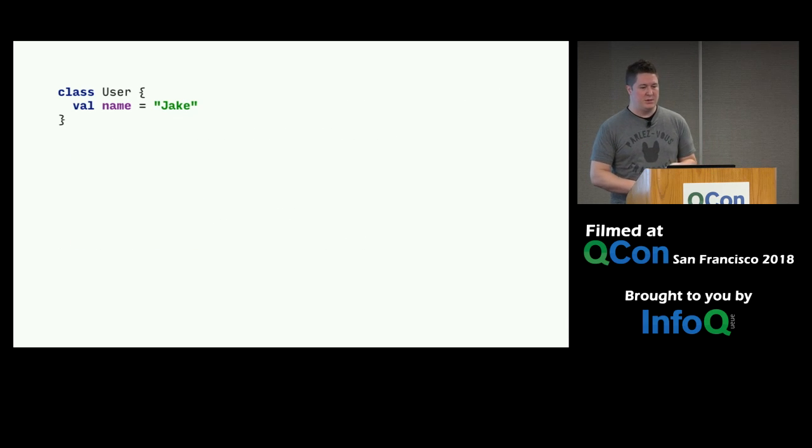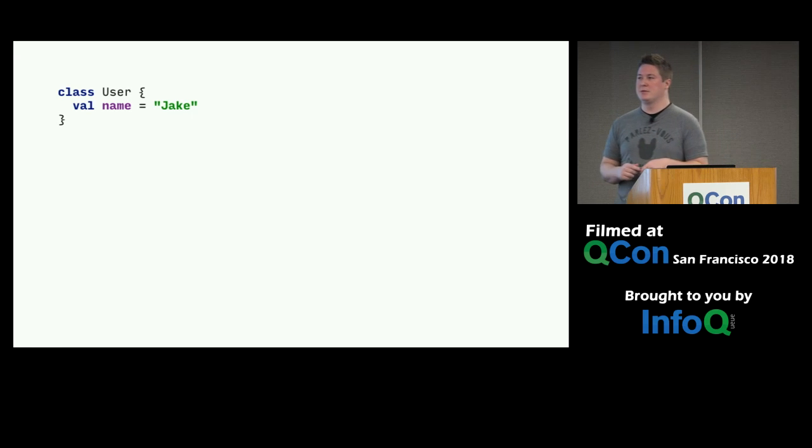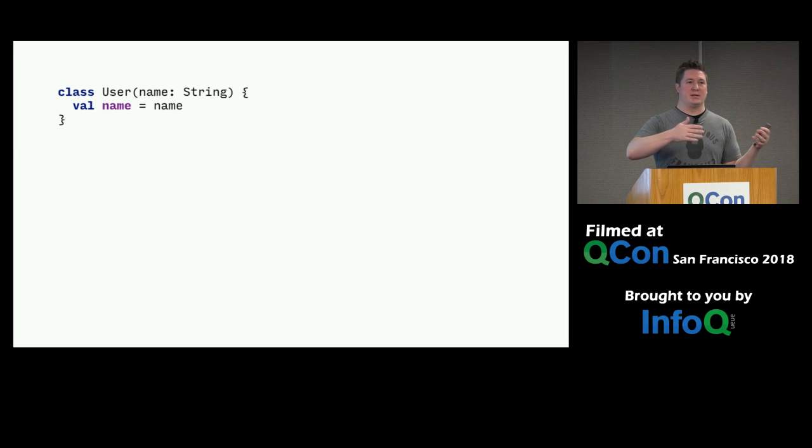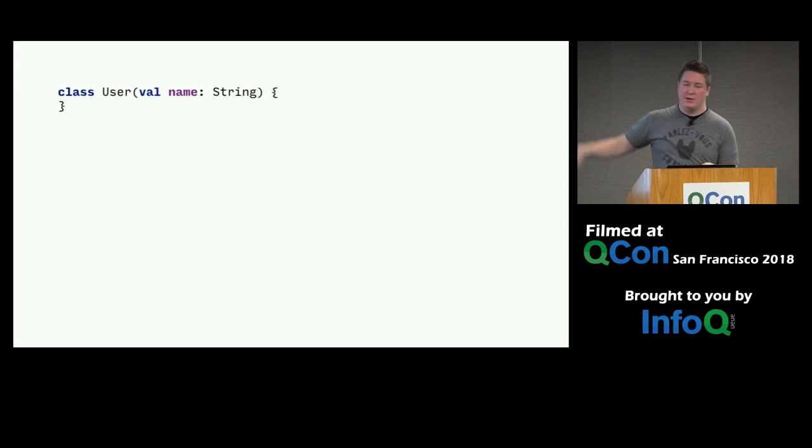And then since this pattern of just having classes that carry data is somewhat common, it's essentially ubiquitous, I guess. There's actually a shorthand for, this is a terrible user because it's always named Jake. But if you wanted to take in a name, this is what you would write. And because the pattern of creating an object that's like a record type that just carries data is common, Kotlin allows you to collapse the property and the constructor argument into one definition, and then you can actually just drop the curly braces because they're no longer needed.